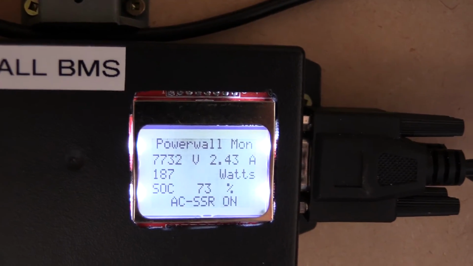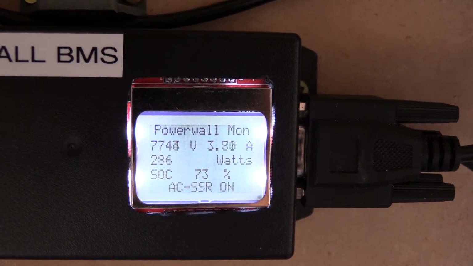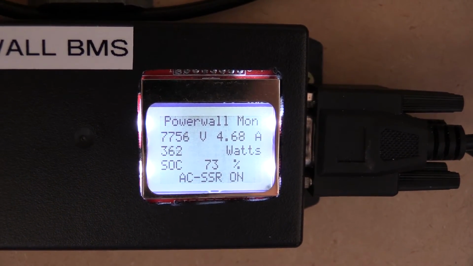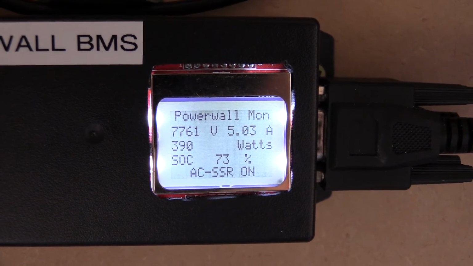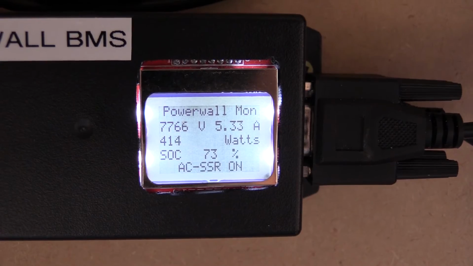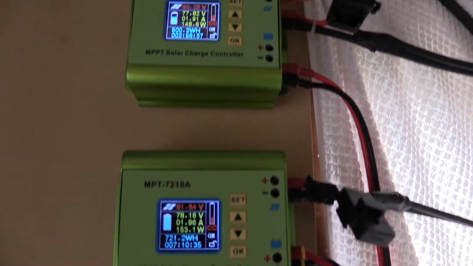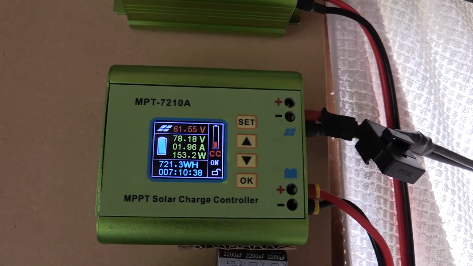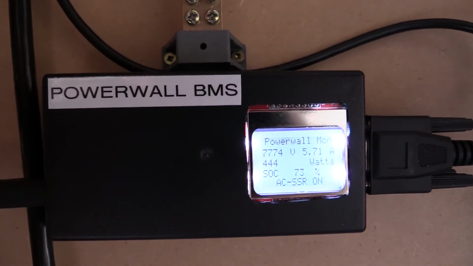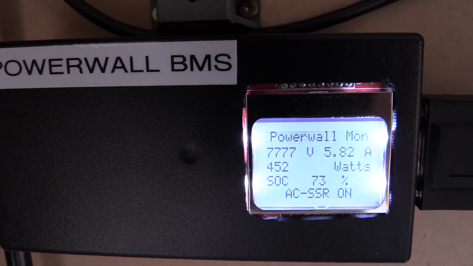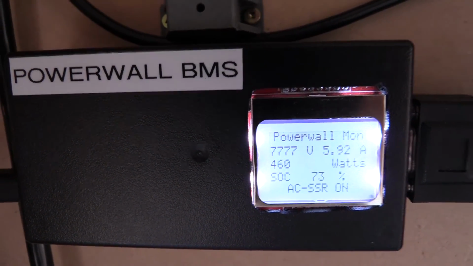Here we go. So it's refreshing pretty well. The code seems to be doing what I expected. As soon as that settles down a little bit, yeah, 5.3, somewhere around there. If I go across to here, you'll see that these are each showing just under 2 amps. Just under. And if I go across to here, we should be about right. So all in all, 450 watts, which is about right.